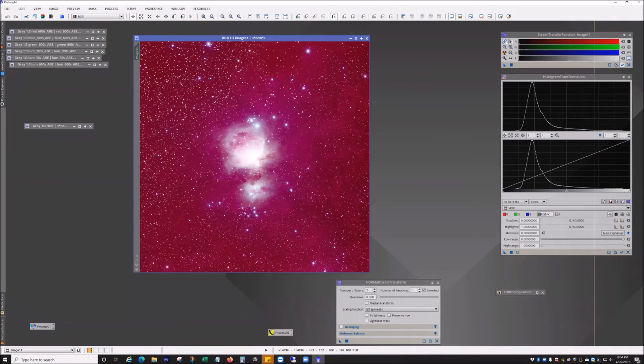With a screen transfer function, you can see there's like a little link thing. This means all the channels are linked. It's all one-to-one. There's no auto color balancing. I guess Photoshop and other color tools have it. This is how, straight up, it looks without the color adjustments. So that means we need to do color calibration, and I'll show you that tool.